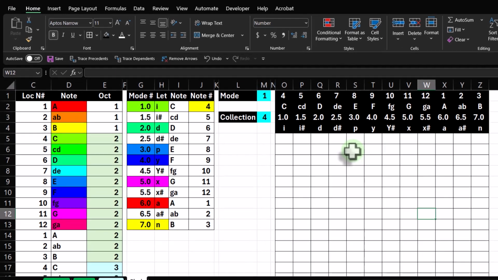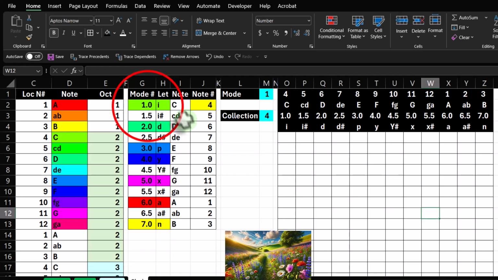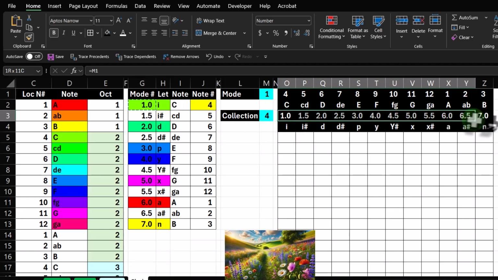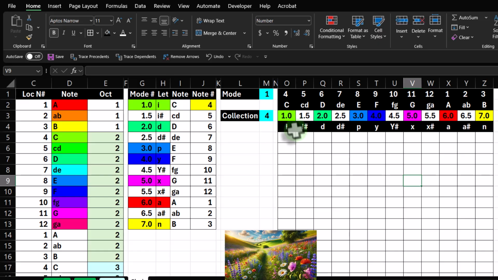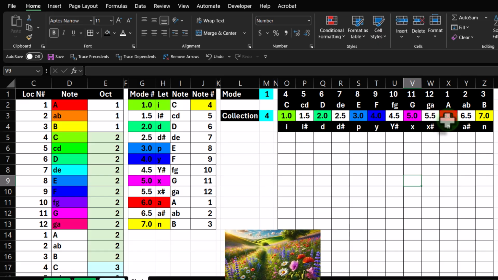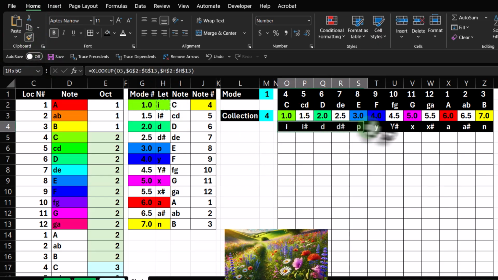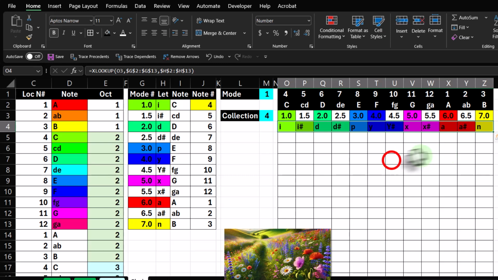All right, so let me do the color system now. I'm going to grab these colors. I'm going to format paint this one, and I want to format paint the colors here. So now I'm looking at this from the perspective of which are in the collection and which are outside. I'll do the same with this one. Grab that color perspective and put it here. Okay.